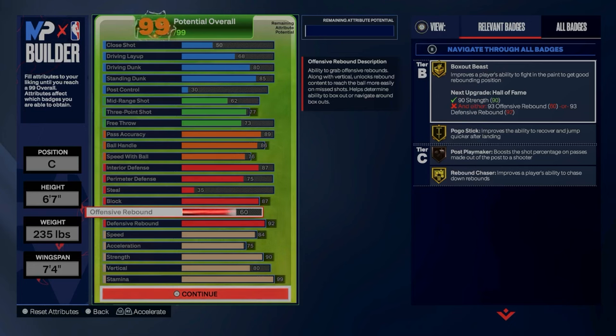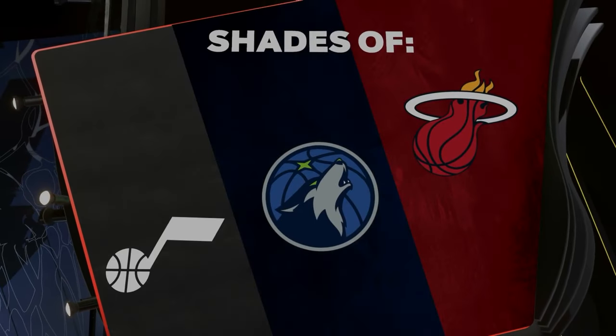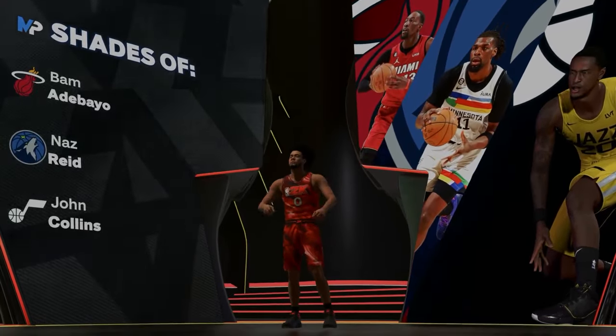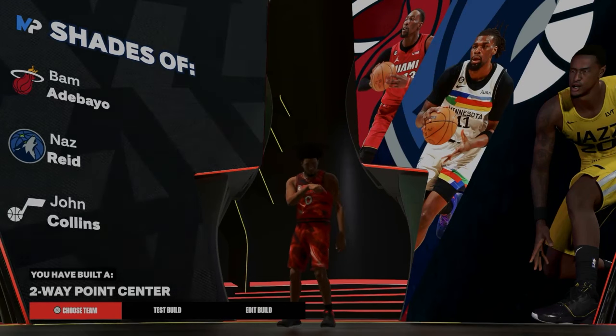This build is actually insane. I fuck with this build a lot. I don't have much to say about it. This is the shades, the comparison, however you want to call it, bro. But this build is valid and it's fire. Fuck with the name heavy. Two-way point center, bro. Imagine you going up the threes, you see that two-way point center.